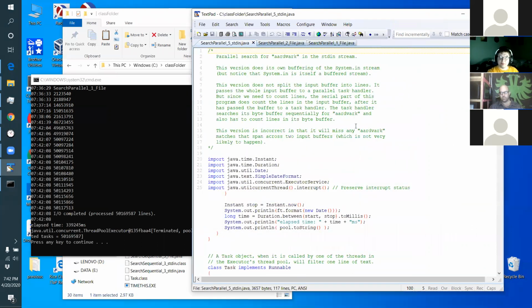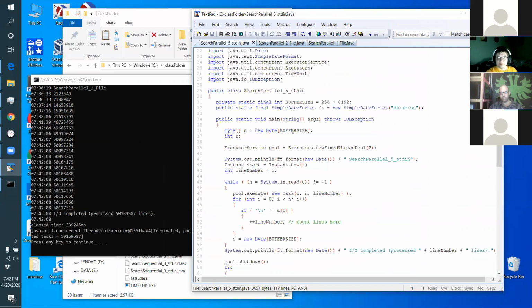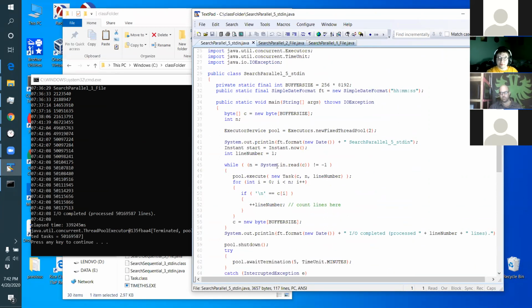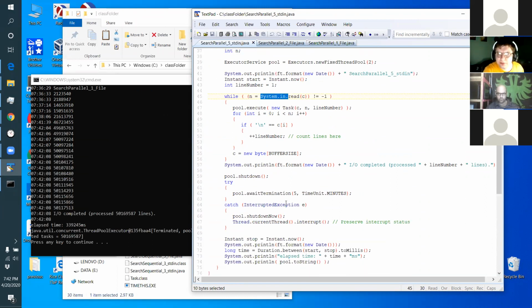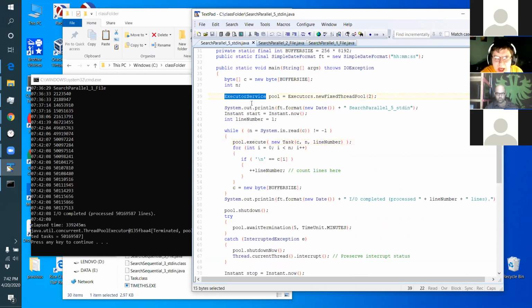It was using standard in. Yeah, it's reading from standard in. See, there's the loop, reading buffers full from standard in, and it submits the work to a pool. There, see, it's using a thread pool. It's an executor service type thread pool.